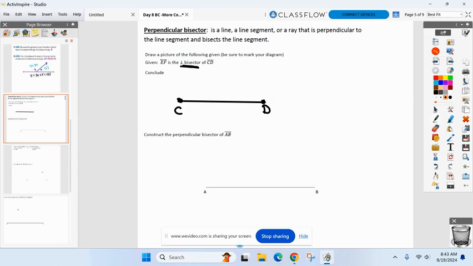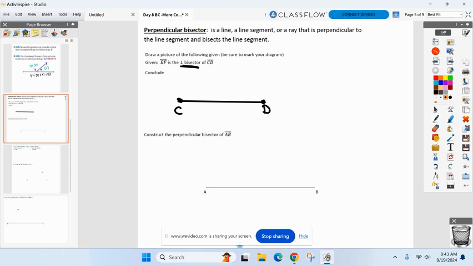Line EF is going to be a perpendicular bisector. So when I ask you and I walk around to draw EF, it's going to form a what with CD? Right angle, and also do what? What's the bisector part mean again? Divide it into two equal parts. And it's going to be a line EF. So see if you can draw that right now. Draw EF, so it's perpendicular, forms a right angle, and cuts CD in half. And we're just eyeballing this, you don't need to measure anything. Okay, so draw line EF.